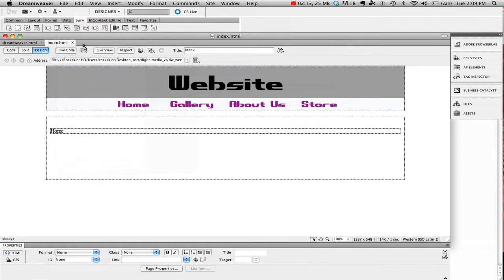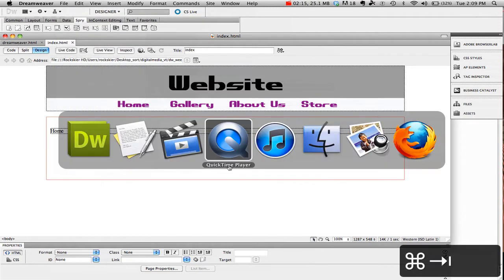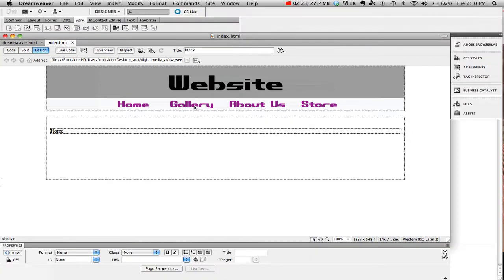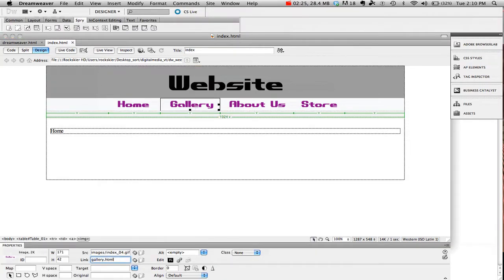And to get the rest of my pages, currently if I look at my website, I only have the home page, which is this one right here. So I'm just going to now name all these according to what I set up the links as. So I need a Gallery page, it looks like. I need an About Us page. So I can click on those to kind of see how I spelled it, the About Us. I left out a space.